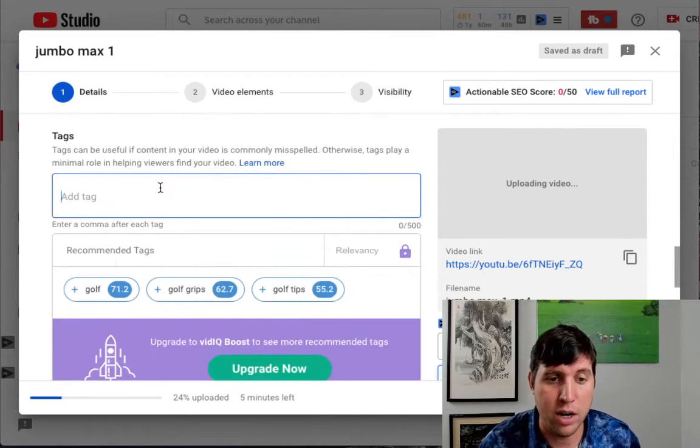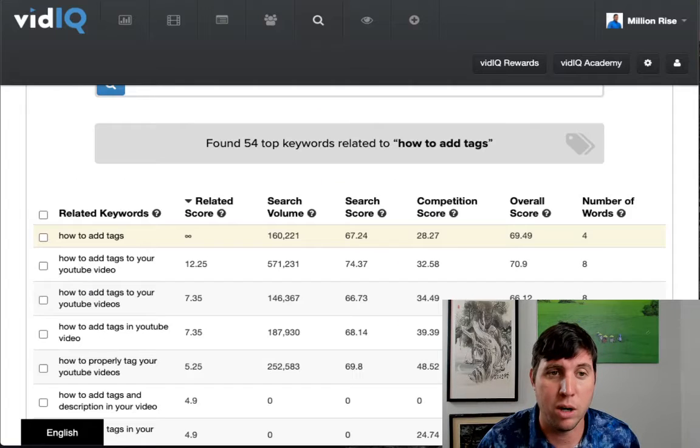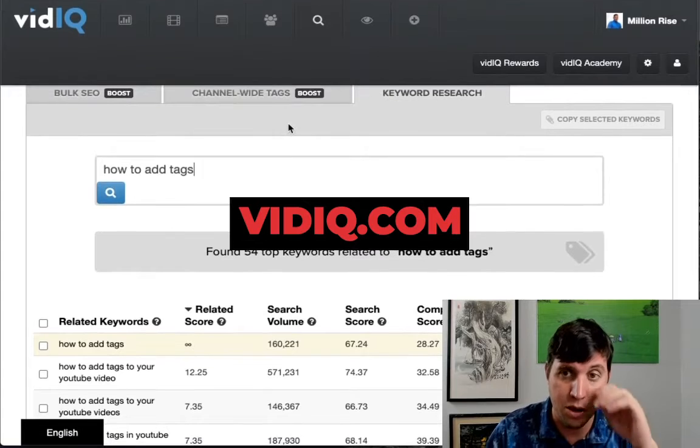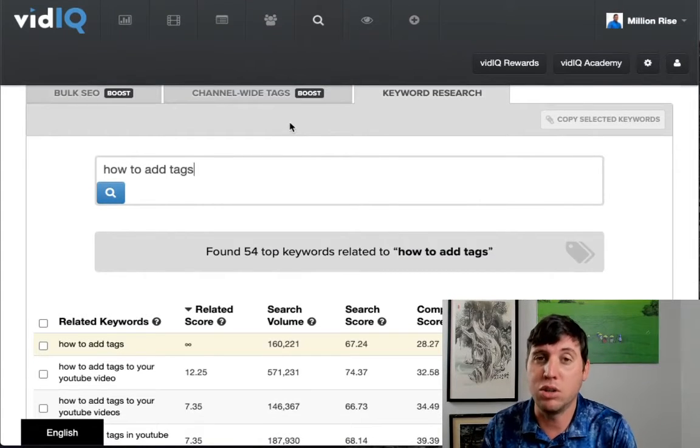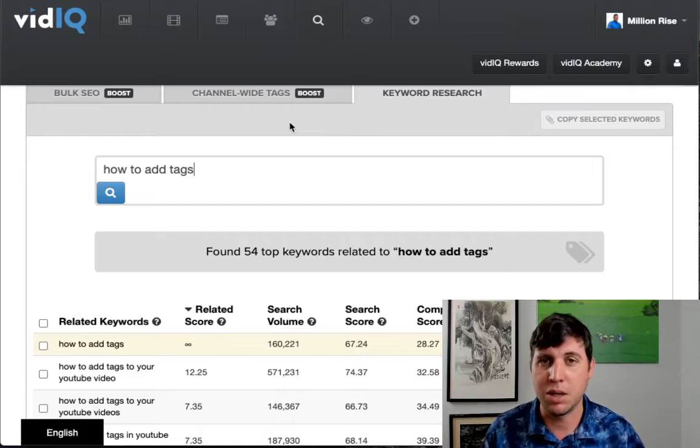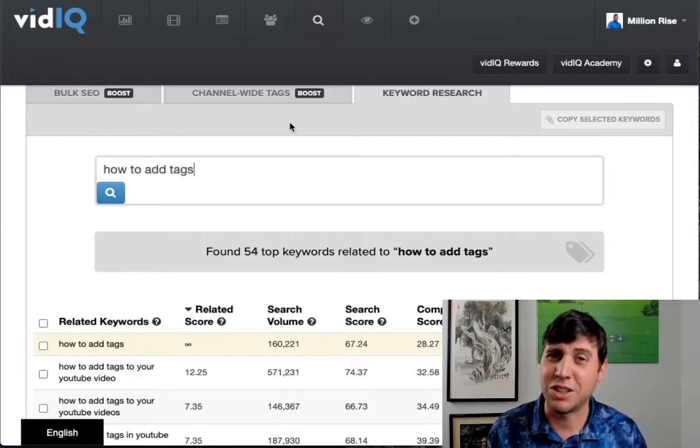So they're gonna show here, I use this tool. So the tool that I'm talking about is actually called vidIQ.com, okay? They do have a free and paid version. I'm not an affiliate with it, but I do actually use the paid version. It's like $9 or something. Maybe I'll add the link down below if you guys are interested.